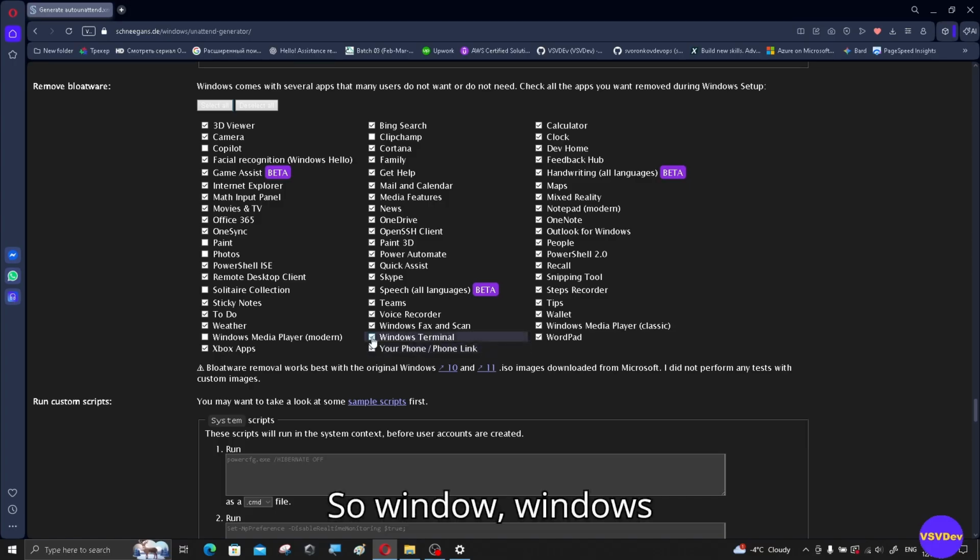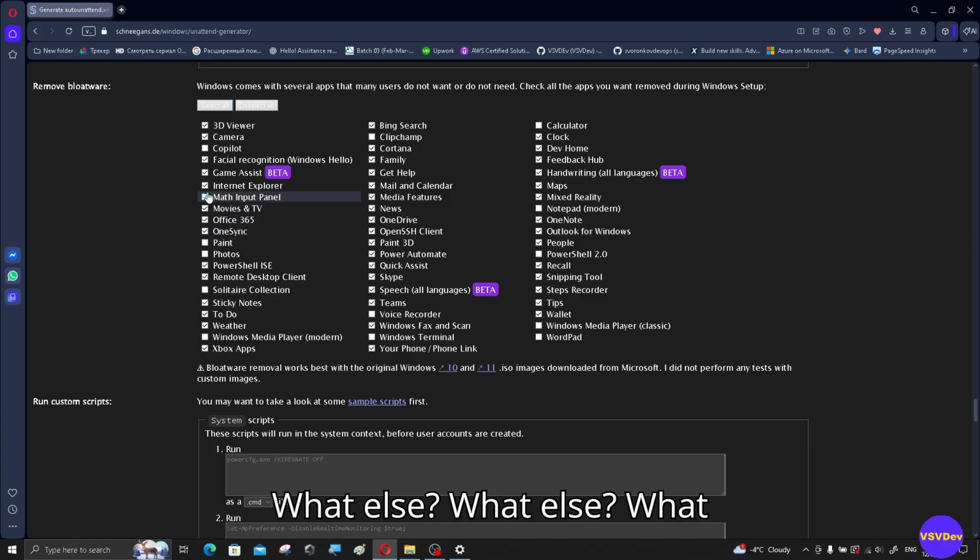So Windows Terminal, we need voice recorder. Okay, calculator, maps, notepad, PowerShell. Okay, media player, and this one, and what else? And camera. Okay.